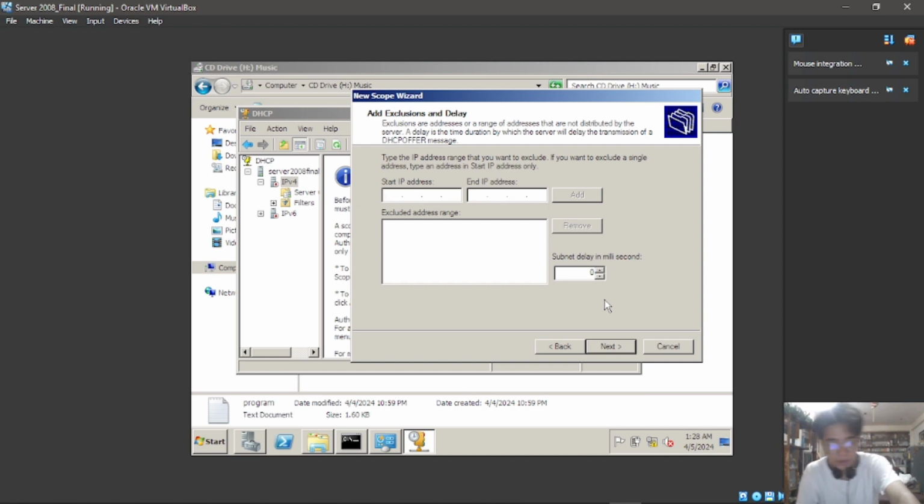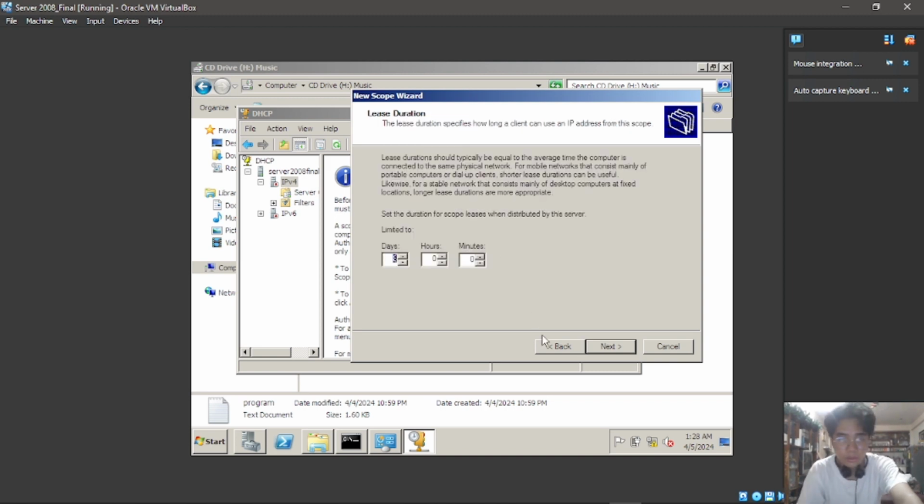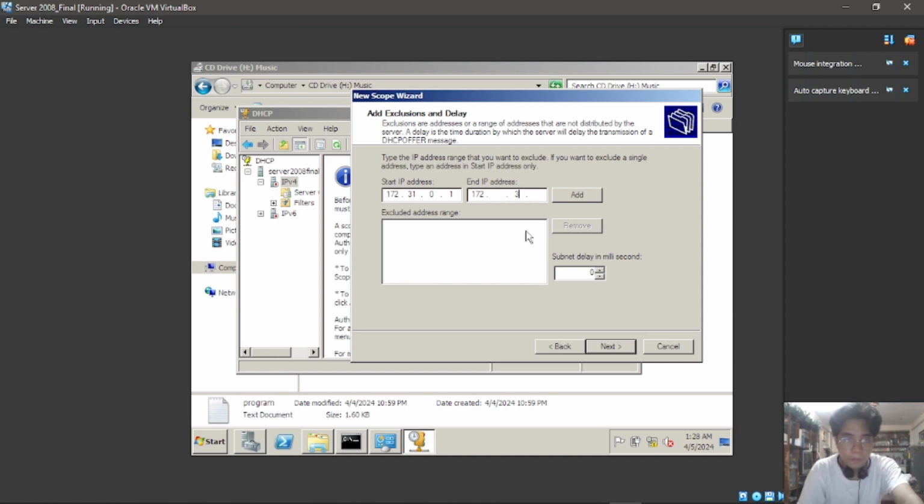And since, as the instructions said, we won't distribute the first 30 and last 30, what we'll use is 172.31.0.1, then here it is 172.31.0.31. Oh, sorry. Then add.